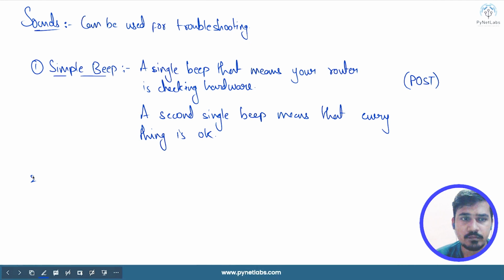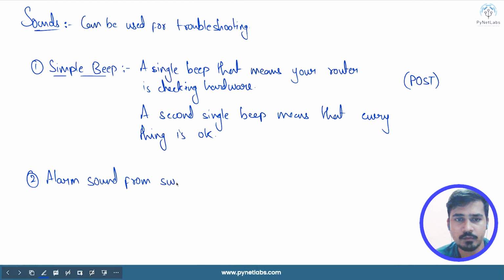Now, the second sound that we might hear is an alarm sound from switches. So you just powered on your switch and you heard an alarm sound. Like I said, it's a little bit alarming, and whenever you hear this sound, it means that something is seriously wrong, possibly with your switch.